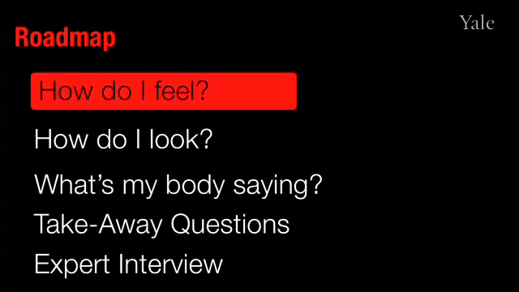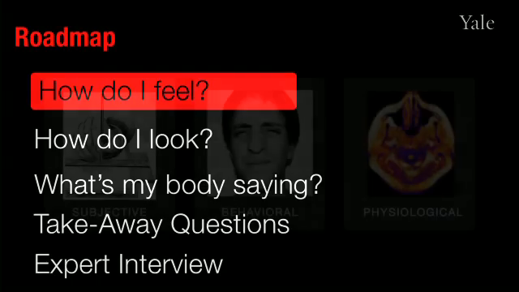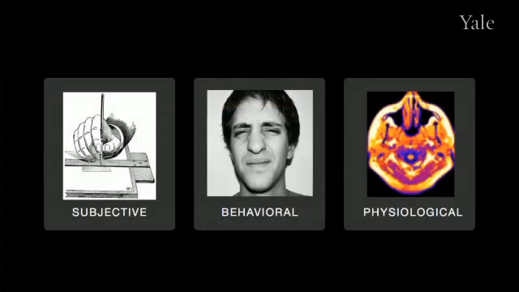So let's start with the question of how do I feel? How do we measure the subjective experience of emotion? So, as we discussed earlier, emotions have these multiple components. So emotion needs to separately assess each of these three components. Here we're beginning with subjective emotion response, which is contrasted with behavioral and physiological response domains.